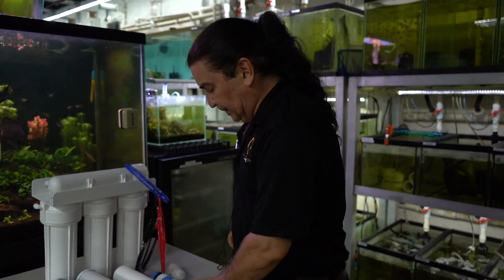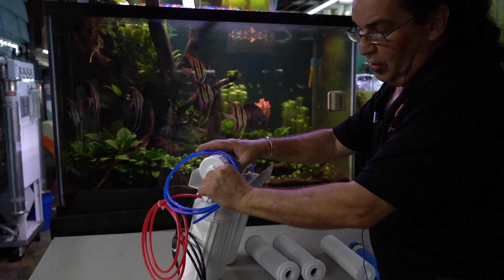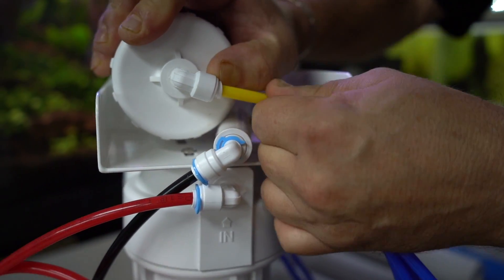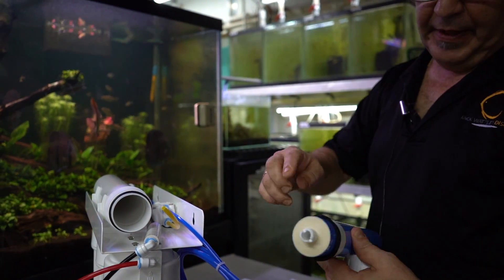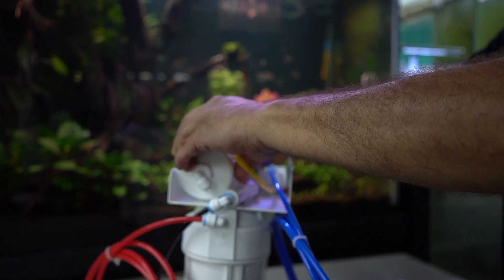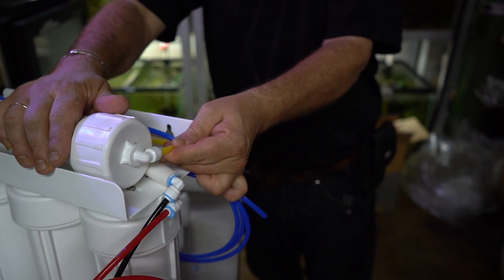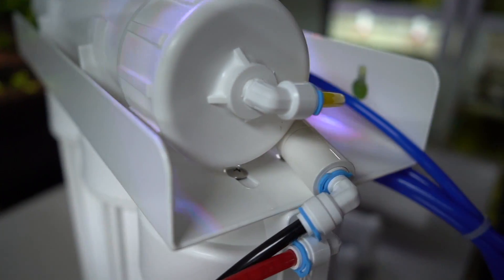When you first get it, everything will be wrapped up in plastic — we've already taken the plastic out to make things simpler. There are little blue clips all over, and we're going to show you how those clips come out. Once you have the clip out, all you've got to do is take your nail, push this in, and the hose is going to slide right out. It's a pressure fitting. You open this up and make sure that the black rubber seal comes on the outside. Slide it right in, seal it up again, get it as tight as possible and make sure it's facing the same way it was when you took it off. Slide the hose back in, pull it, and you'll notice it doesn't come out — that's when you want to slide your clip right back in. Now your membrane's done.